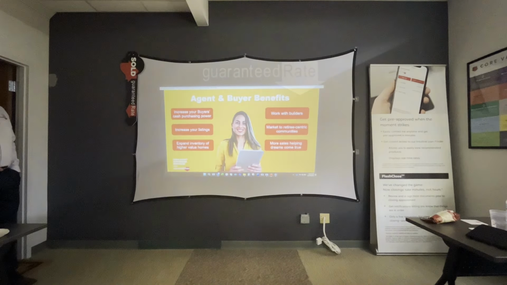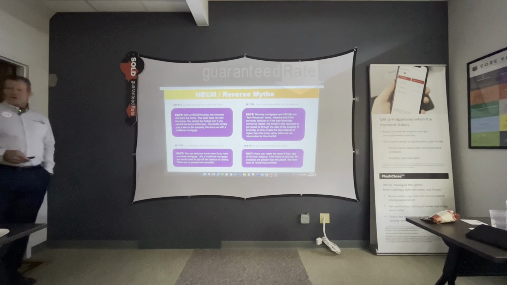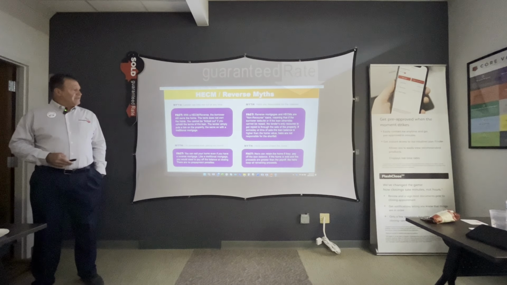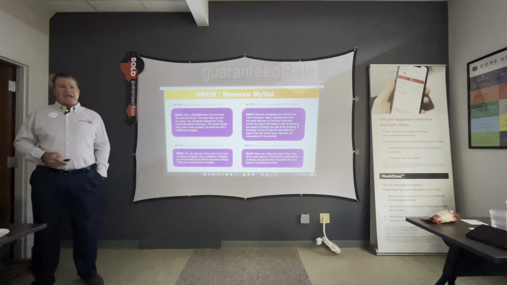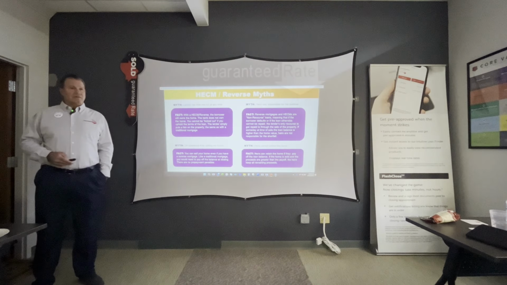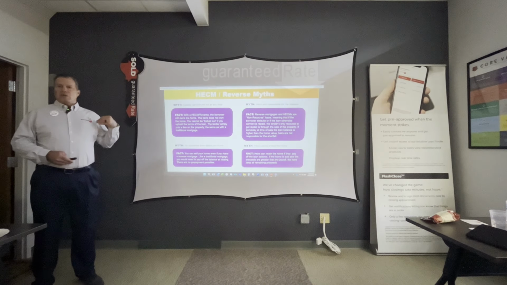Okay, so heirs are responsible for the balance. No, it's a non-recourse loan. That's what non-recourse means. If for some reason when the house is sold, the people were actuarial outliers and lived to be 100, 105 in the house, and if someday the future value of the house is insufficient to pay back the loan, the heirs are not responsible. It's all forgiven. If there's any equity released at the time that the home is sold, which is most of the time, we just get our loan paid back.